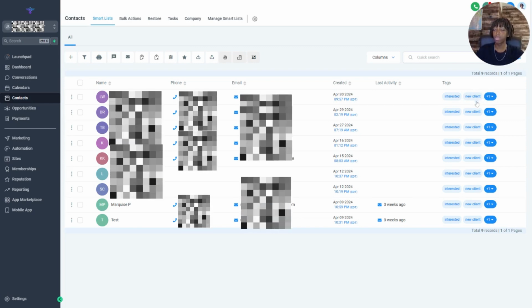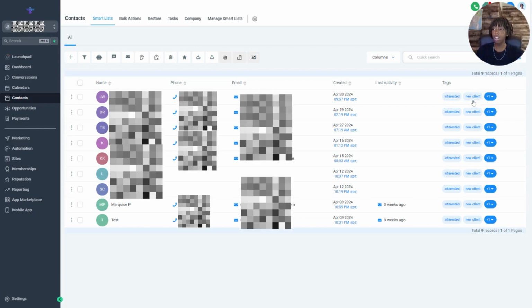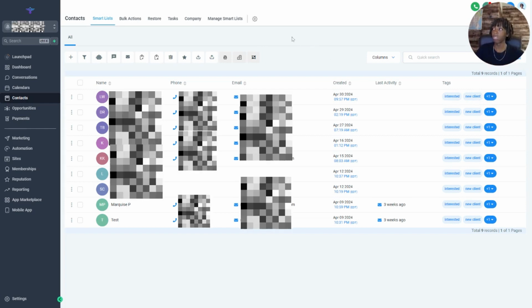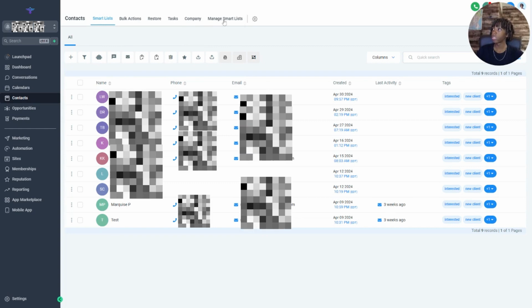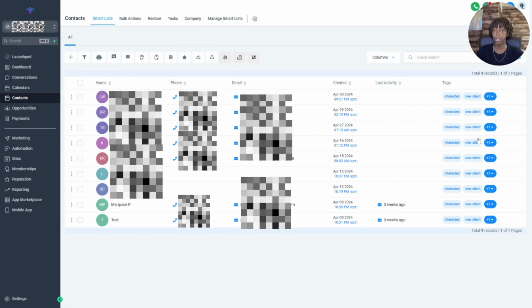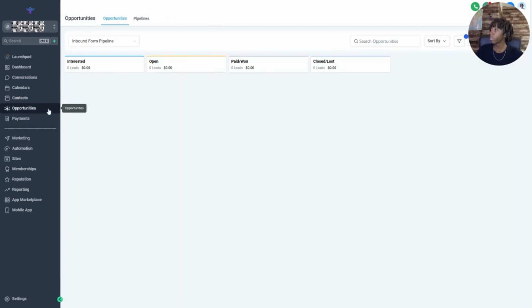You'd give everyone a different tag based off a certain action they took, or maybe if they work for you, or if they're clients, something like that. In here, you can just give people tasks, or you can manage your list of people with tags and their names, all that.